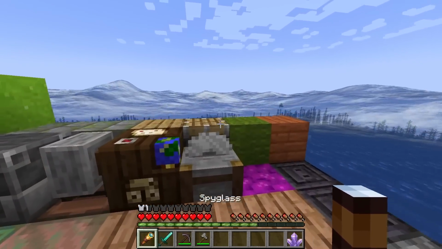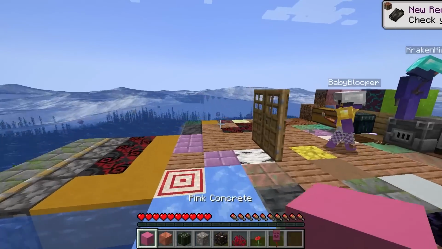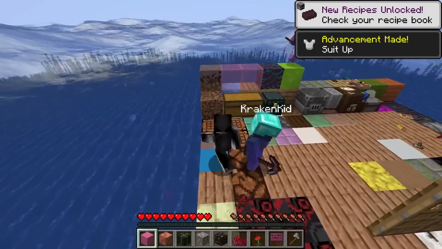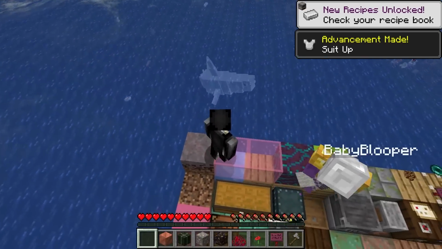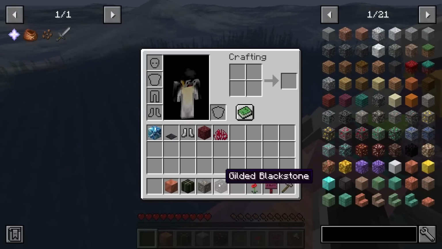Megalodon! I told you, port side! Ah! Oh my! No! Guys! He just planked! He's underneath us! He's underneath us! Build up! Oh my god! All right, we're good right here. All my stuff. No, dude, my netherite.